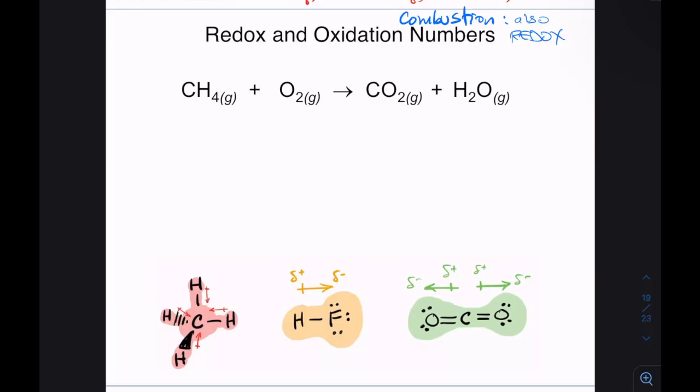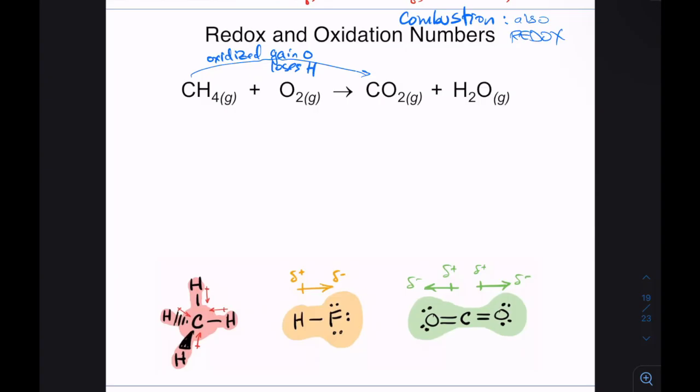Let me just show that to you for the carbon, okay? Here, the carbon is being oxidized. Okay, this is losing hydrogen and it's gaining oxygen. Here, let's just write, it gains oxygen and it loses hydrogen. Both of those are definitions of being oxidized.